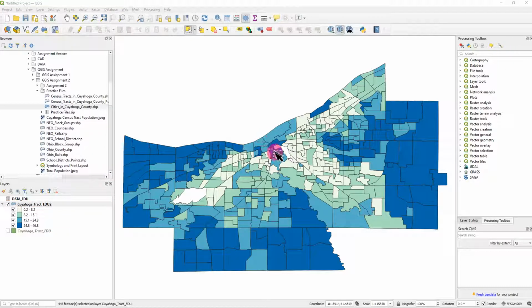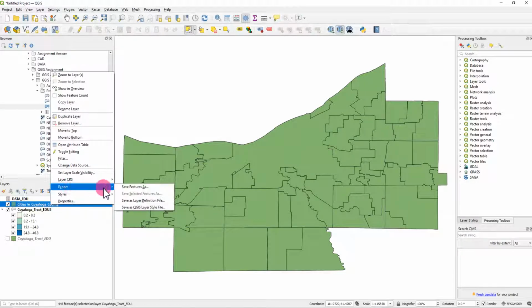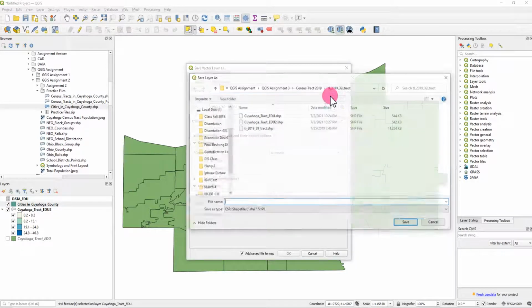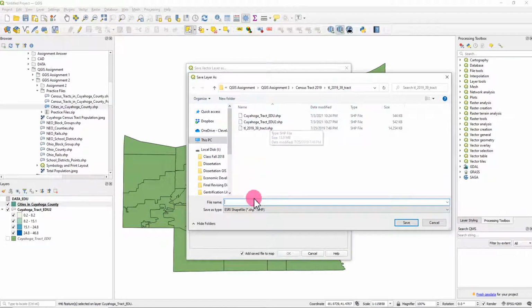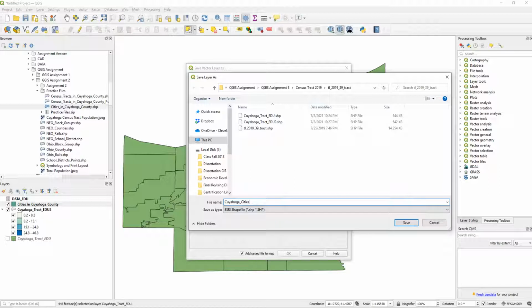Then actually I want to put the city names on here, right? So if you go to your assignment 2, you have the cities in the Cuyahoga County. Then just put this in here, and then I'm going to export this to this folder, Cuyahoga cities.